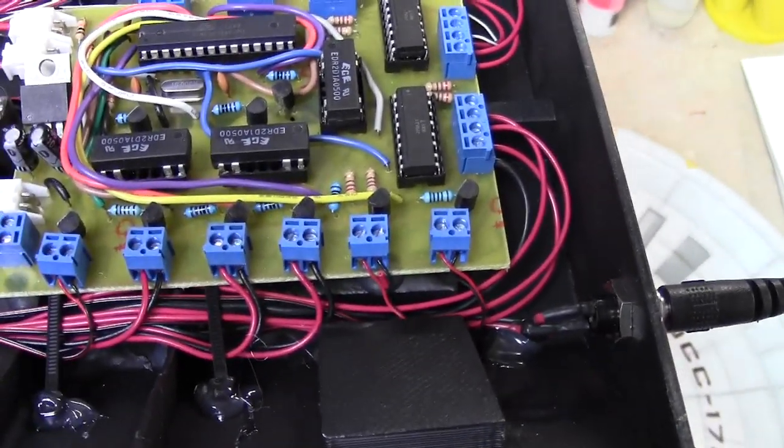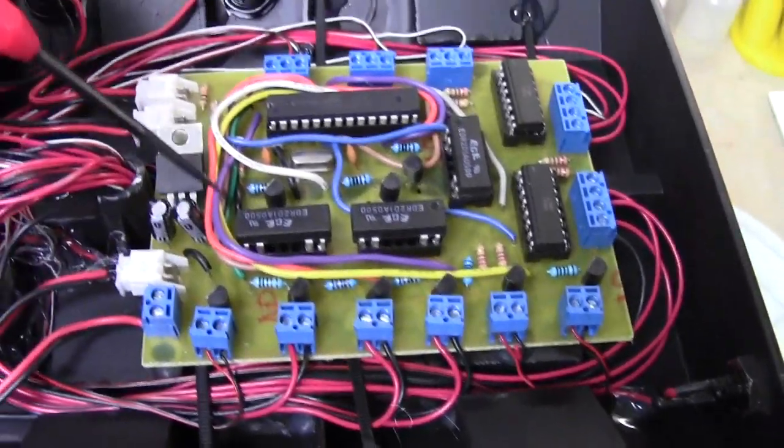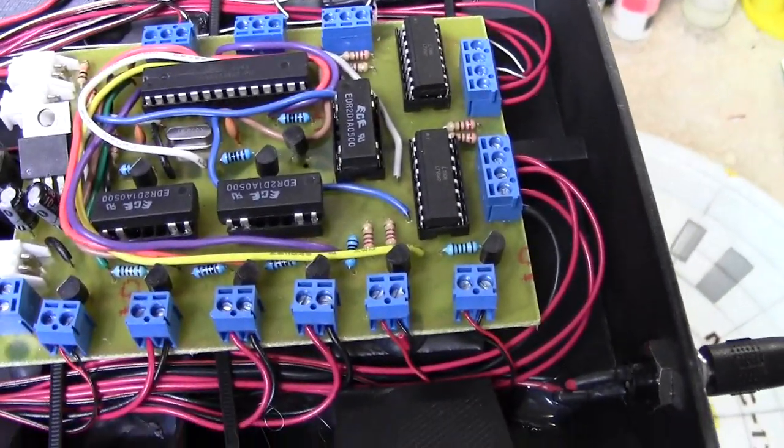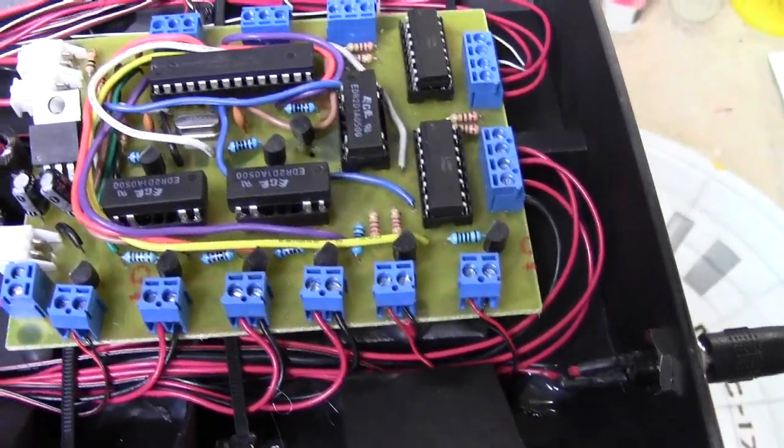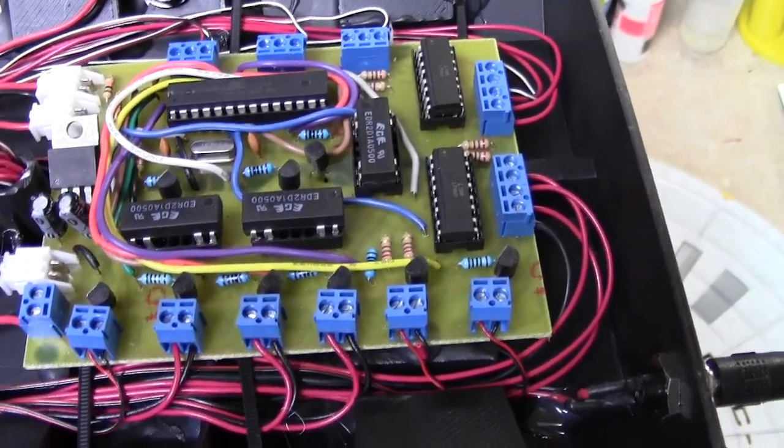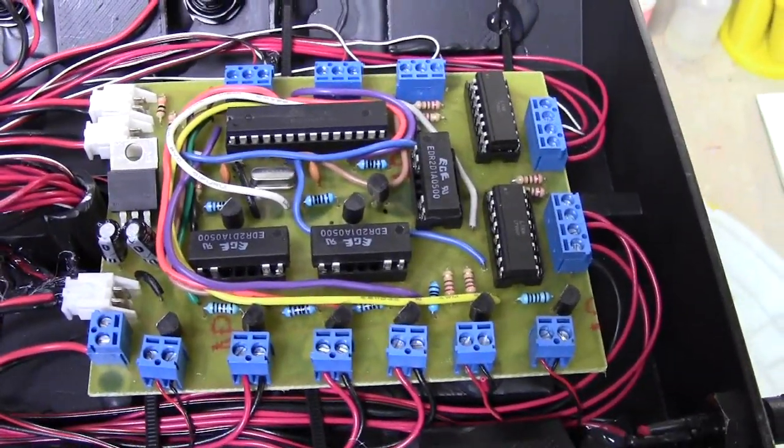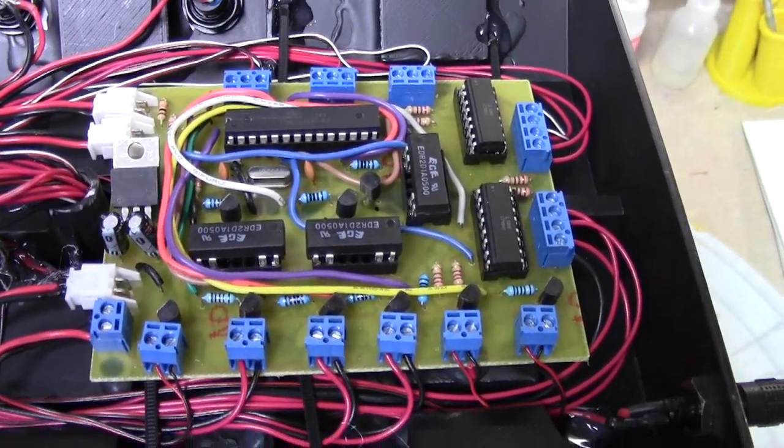The board, I etched the board. A lot of these wires over here that you're seeing that run on top. This is because I can only etch single layer board and I didn't have much choice. I just couldn't route everything on a single layer. And that's all my electronics.